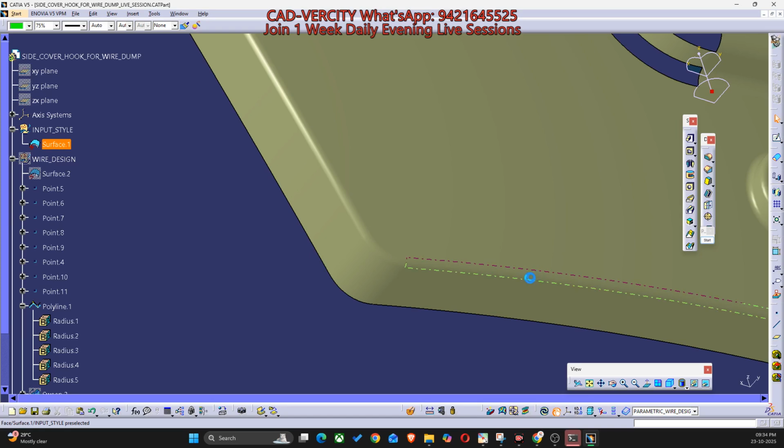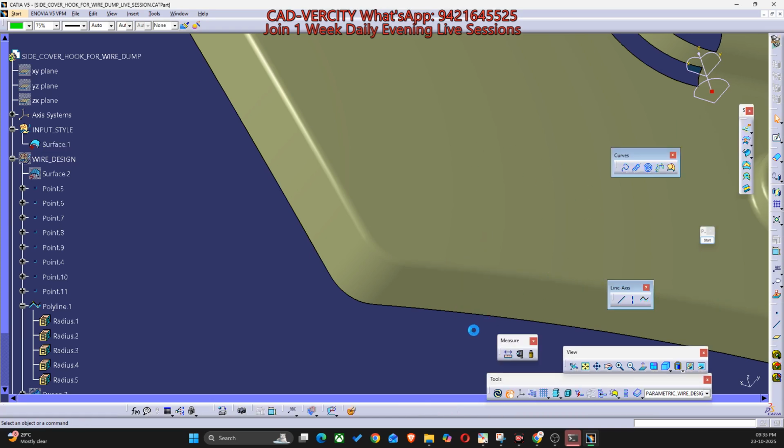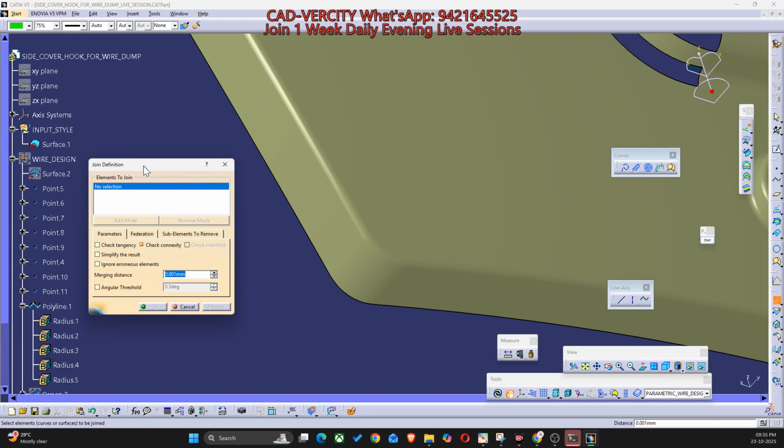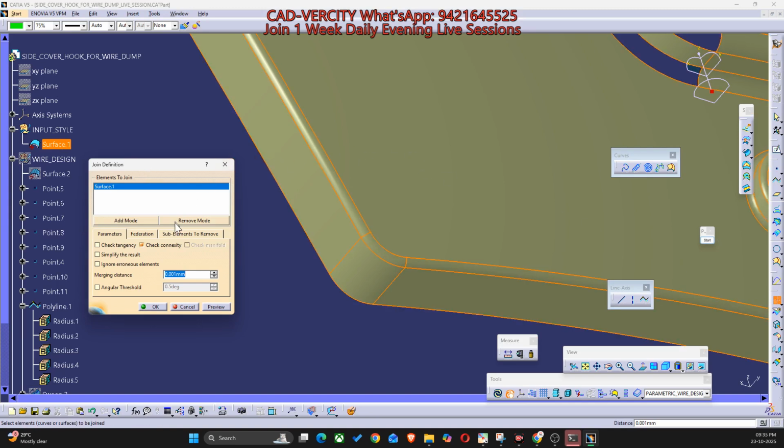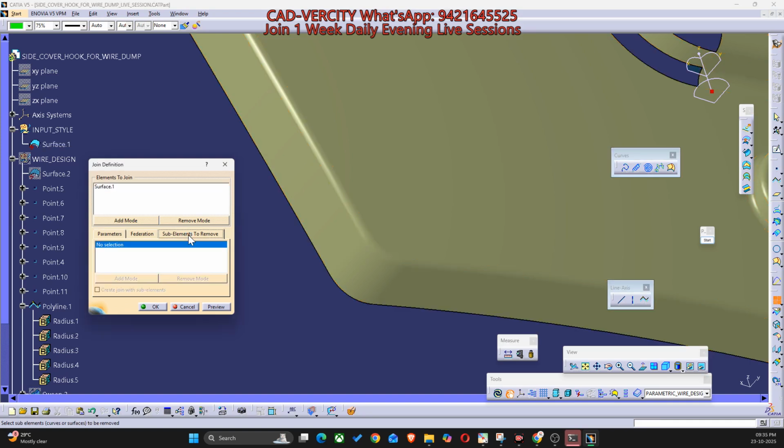Control 2, I will explain how to set up the shortcuts. Go apply join. Deepak, you know this one, remove sub element? Yes sir, I know that. Good. Click on the surface. Click on join. Select one surface. Here you have one option, remove sub element. Sub element to remove. Activate this mode. Click on this tab.